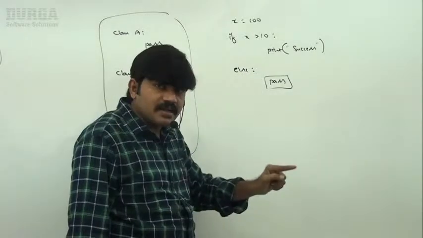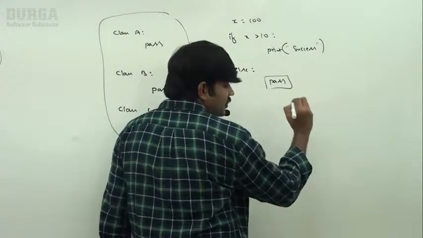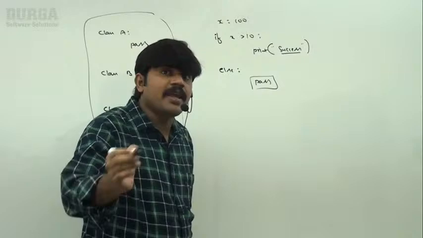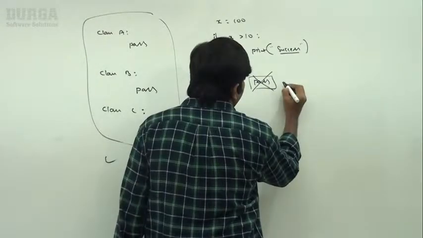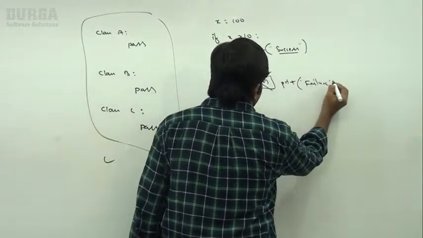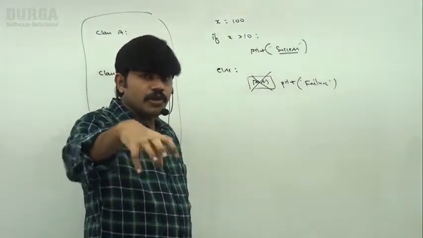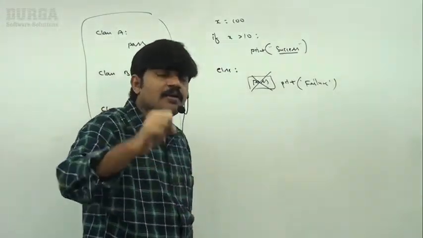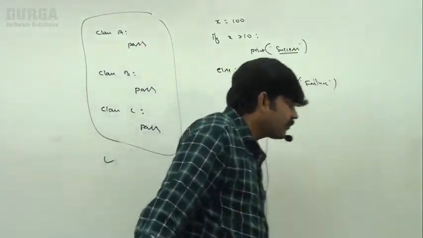Later this pass can be replaced, after a few days once client confirmed, if it is a success, if it is a failure like I want, sir. Now this pass I want to replace with print failure like we can take, sir. Are you getting? So wherever block is required, we don't know about implementation, then that empty block we can fulfill. How you can fulfill, sir? By using pass statement. Observe carefully, sir.